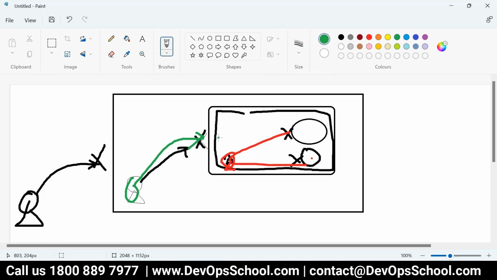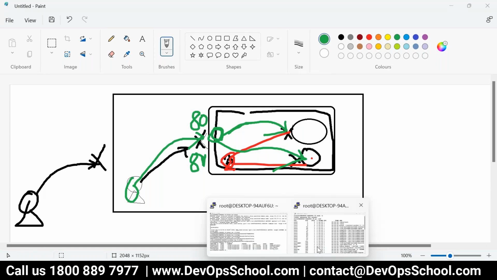So what I'm going to configure here: the moment I get a request on, let's say, port 80 on the host machine, it should take me to this one. And because I cannot use more than one port number, I'll use 81, and it should hit this other one. So this is called the port forwarding concept.